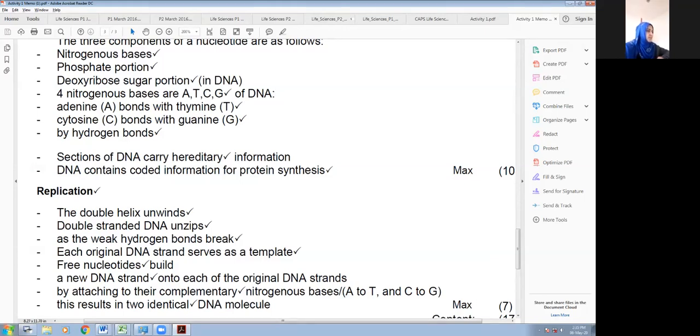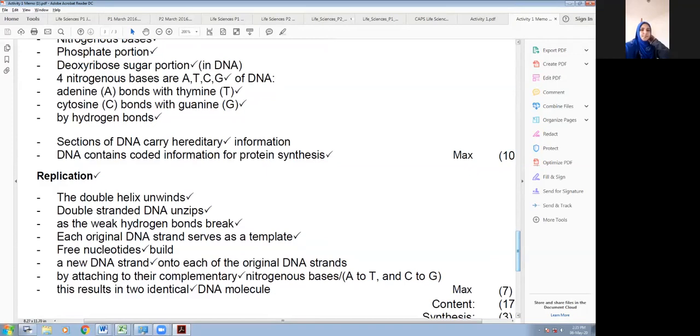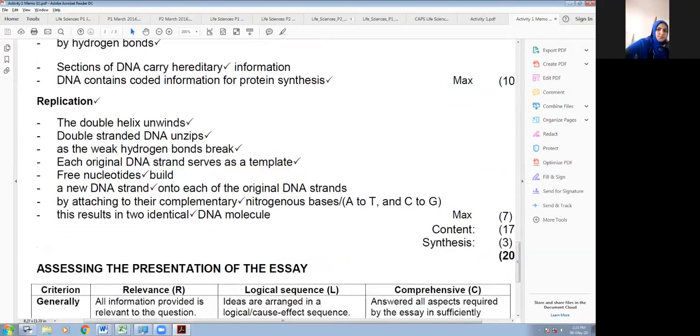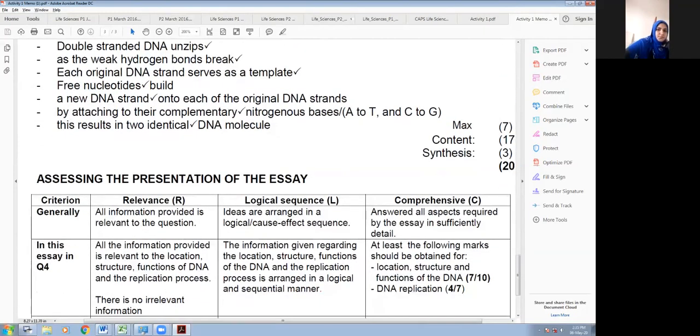Okay, so that covers the paper. In this specific essay, the examiner decided not to give a mark for saying that enzymes are controlling this process, but you should say it because you don't know, a different memo might give a mark for that. Right? If we look quickly at the synthesis marks, there's 3 marks: R, L, and C. So R is for relevance, L is for logic, C is for comprehensiveness.